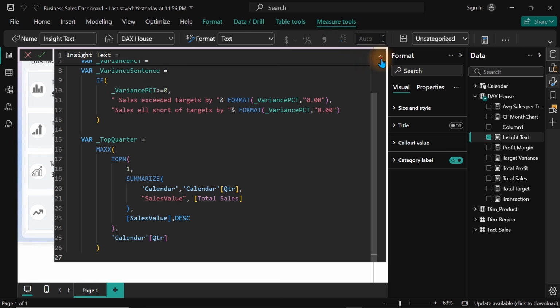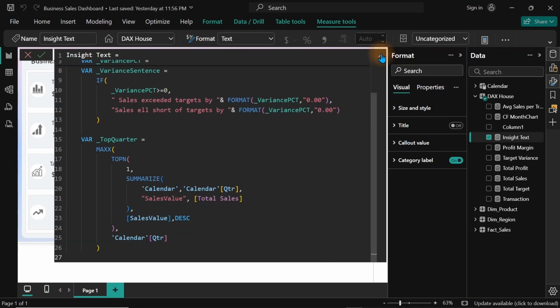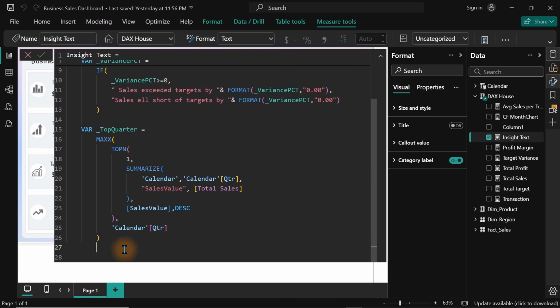The next thing we have to do right now is to return whatever has been selected from our slicer. If we check it out, we have this particular slicer here, which is the category slicer. So how do we actually retrieve what is selected? If there is nothing selected, it's not going to show up, but you're going to see the wonders of what I'm trying to do right now. Shift, enter. So over here, I'm going to create another variable here. So I'm going to call it underscore category sentence. Whatever you want to call it, it's optional.